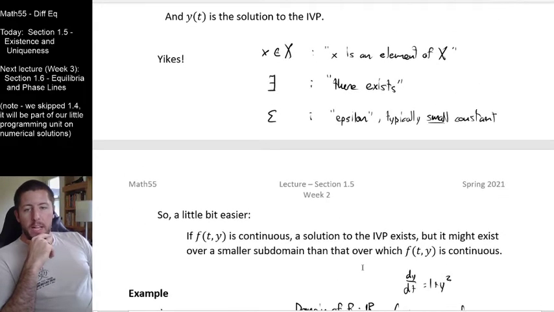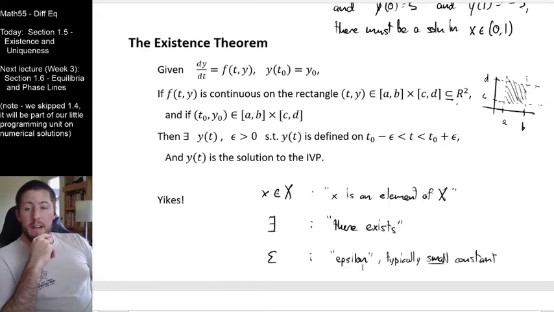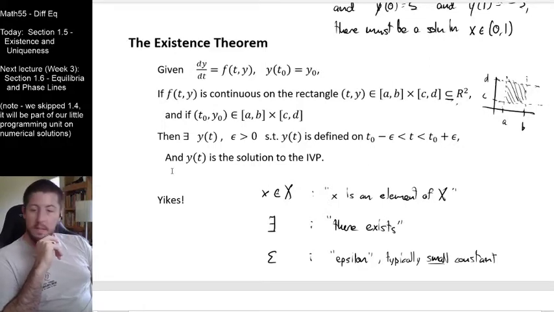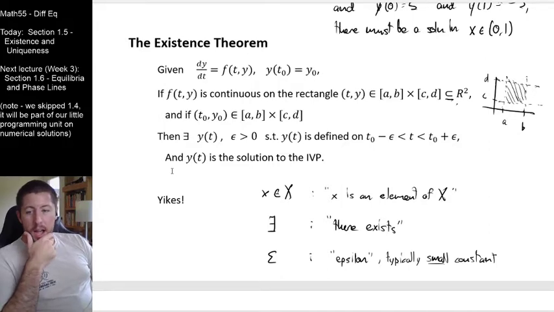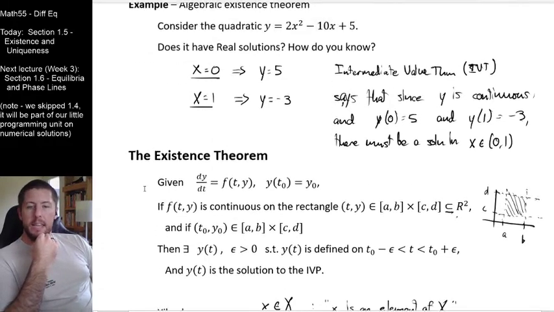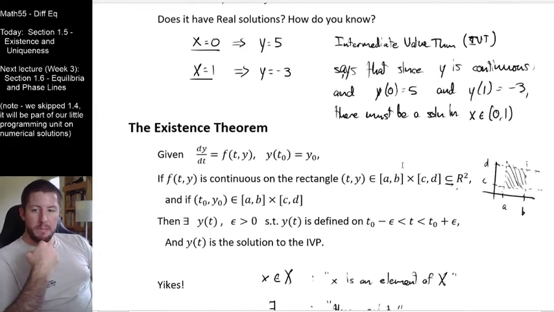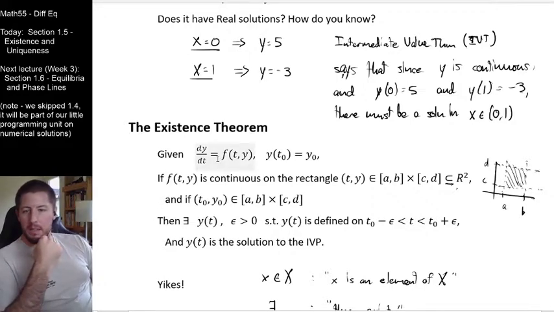What I want to say before we move on is that the book does not state a proof of the existence theorem, I believe, unless they updated it in the 4th edition. I trust that you're all going to go to grad school and learn your proofs of existence and uniqueness theorems. I like the analogy with the intermediate value theorem. It's very easy for me to understand why the intermediate value theorem absolutely requires continuity, and that makes me feel better about the intuition behind this existence theorem. But it's always a little bit tougher when we bring in calculus and need derivatives to be continuous and things like that.